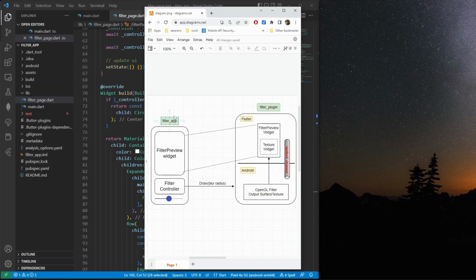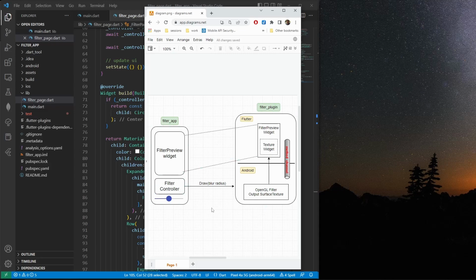The application is just a very simple application, as you saw. We have this filter preview widget. This is a widget that is provided by the filter plugin. So we just render this widget, and the filter plugin also provides us with a filter controller.